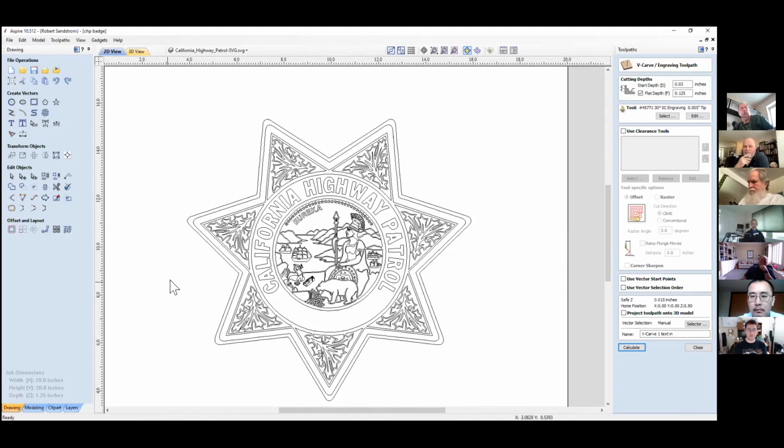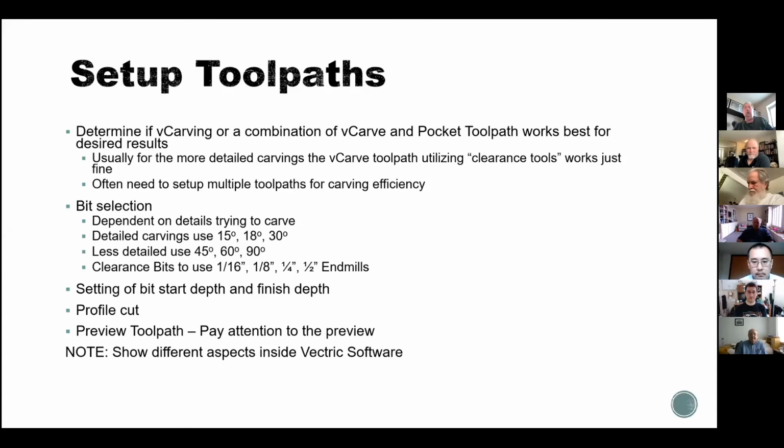Sounds terrific. All right, so going back now to my other screen, my presentation, it'll help keep me on track and not have me wander all over this. I could easily wander into this software way too much, guys. There's a lot to it. Can you see my screen now? Yes, sir. Okay, so basically the bit selection. If anybody wants this presentation, I'll give it to Ed and he can post it with this.